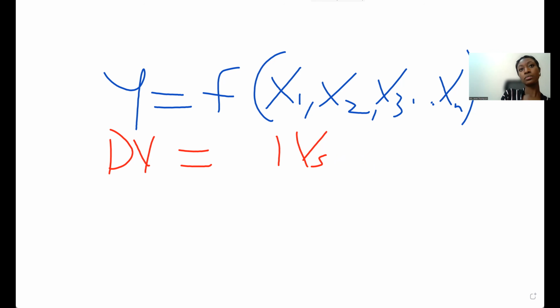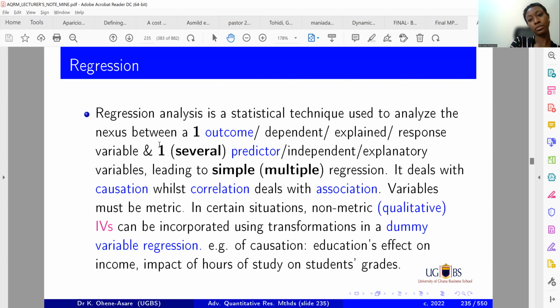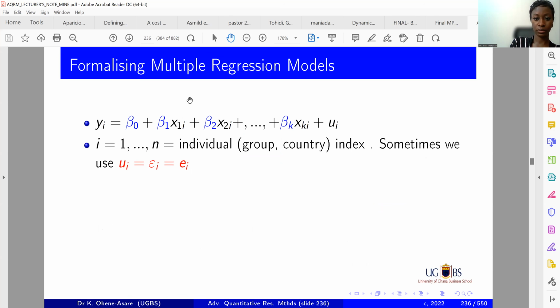So today, what we want to look at is that there are different kinds of regression. There are different kinds of causality relationship. You can have a dummy variable regression, ordinary least squares regression, GLS, generalized least squares regression, WLS, weighted least squares. There are several, depending on what you want to do with it.